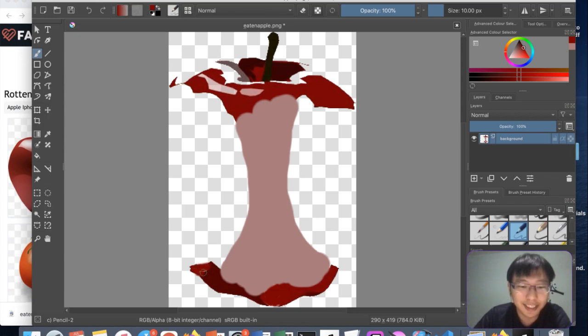It's so tedious. Might as well create an apple from scratch, right? Yeah, something like this. Okay, I can tell you that I have no artistic talent here. So this apple is going to be the best of my abilities to patch up whatever is missing.